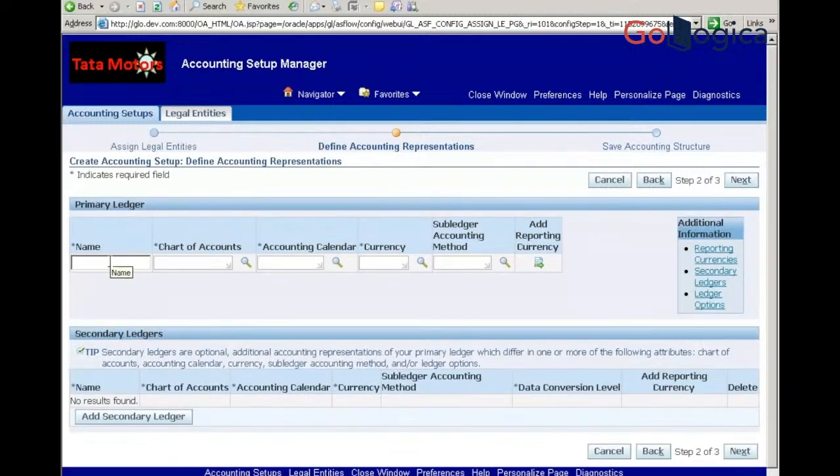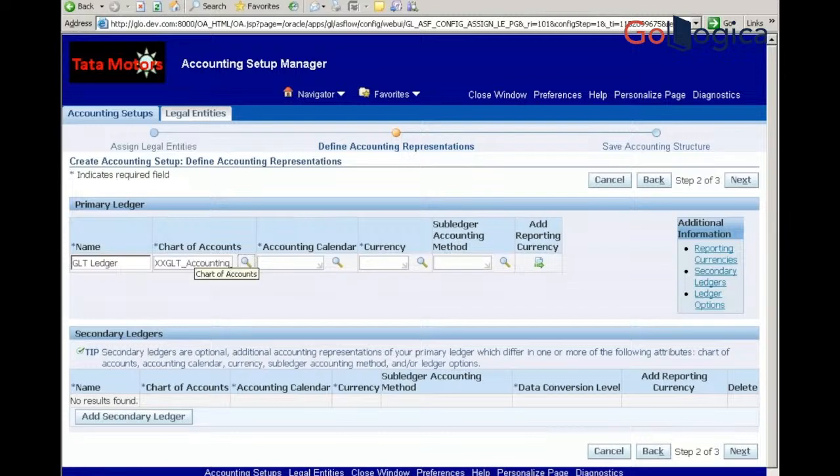Now you can create the primary ledger for your ledger. So GLT, okay, GLT ledger. Chart of account. What is our chart of account? GLT XXGLT, right? Yeah, exactly.